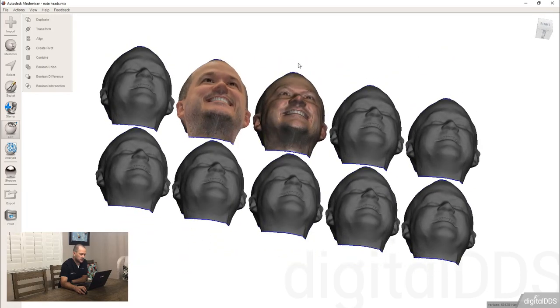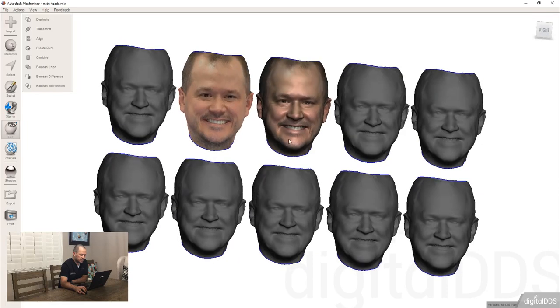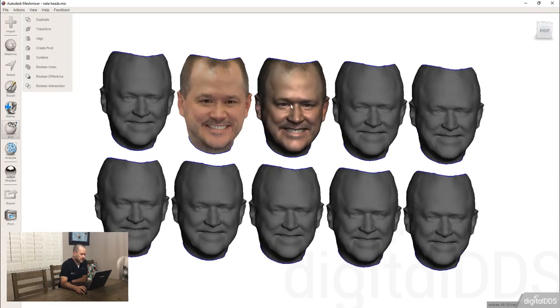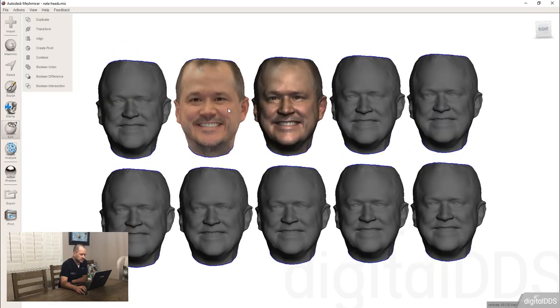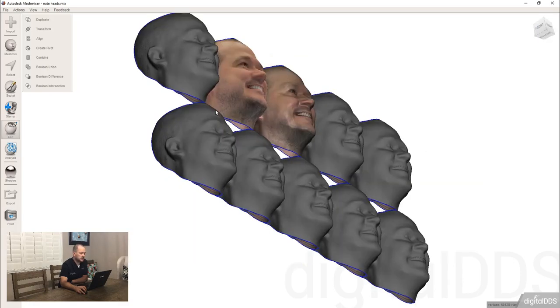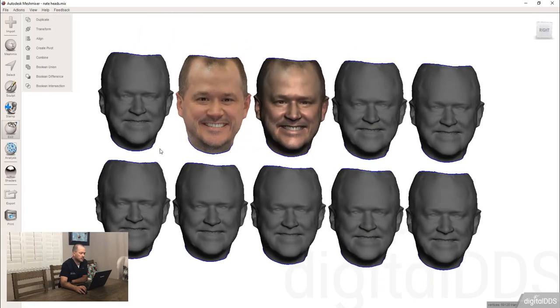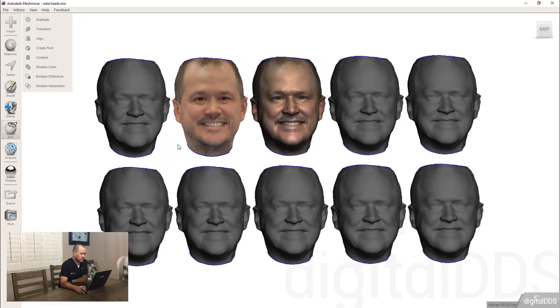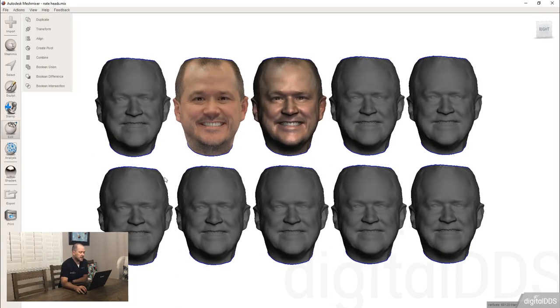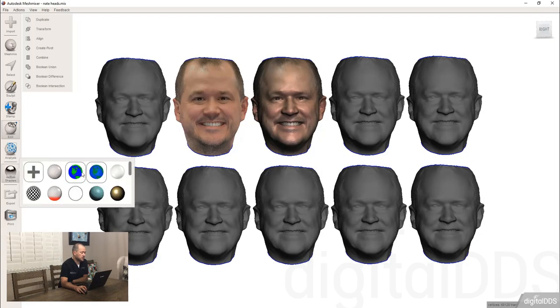If I look up, the eyes are bright. If I look down, it gets darker around the eyes. Whereas this one, it doesn't matter what direction I turn the models in, this one continues to look the same way, okay? And so obviously if you're just taking an intraoral scan that just came in as an STL file, there is no color, and dragging something like this onto an object isn't going to do anything.